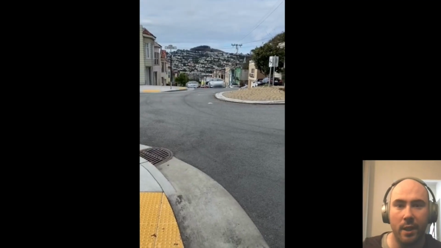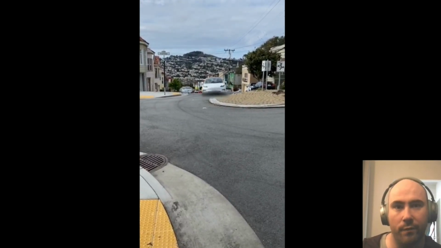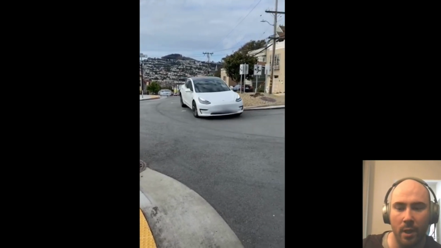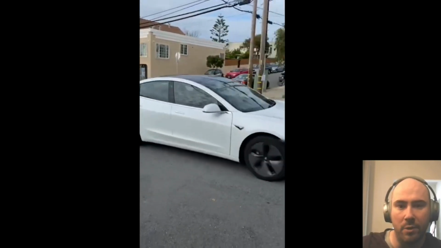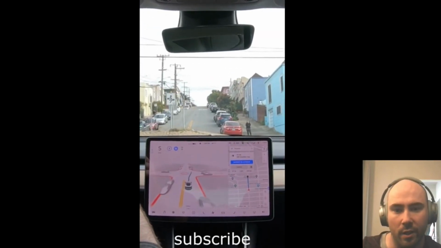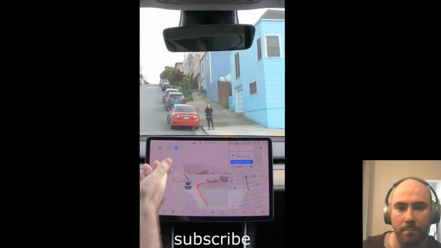And for reference, here is how the car behaved on version 10.3. This was the first video I made, and you can see it just drove over the roundabout. That was limiting the car to only 5 miles per hour, as you can see here on the in-car. And you can see this is the in-car from the same moment.